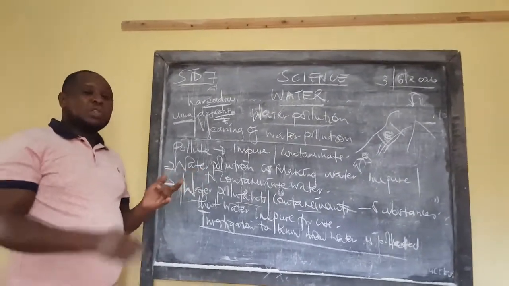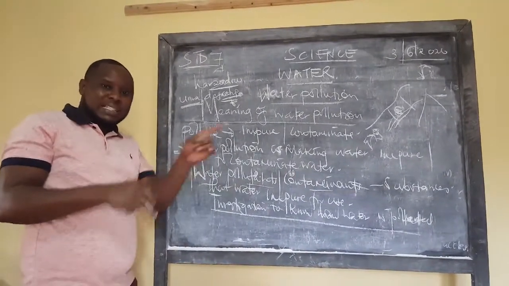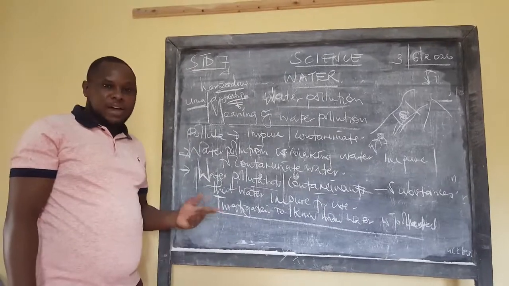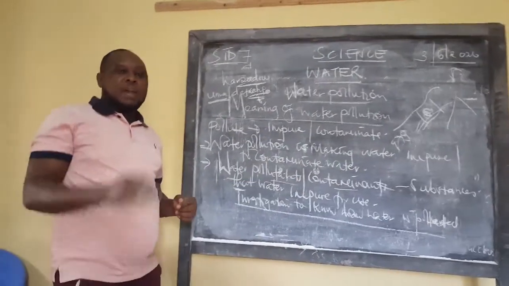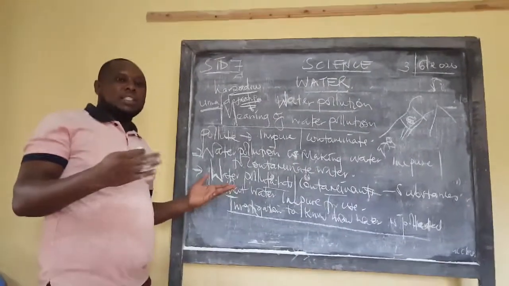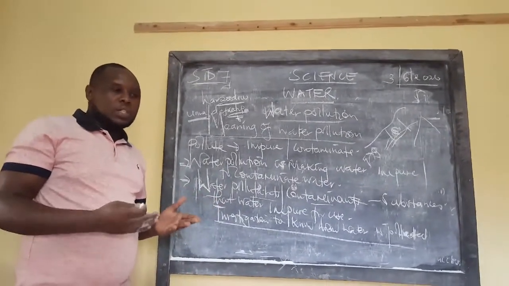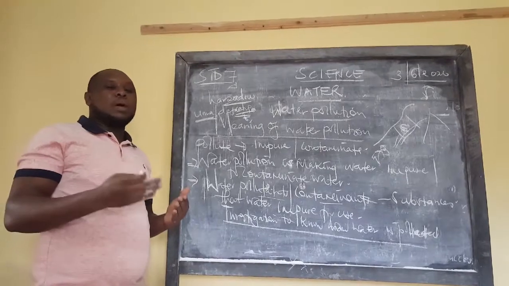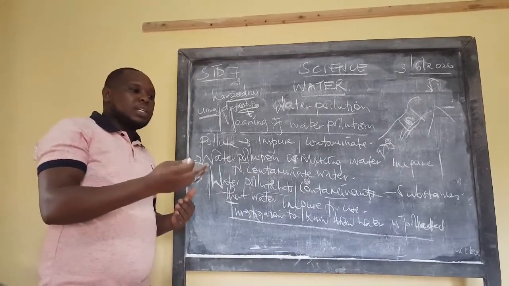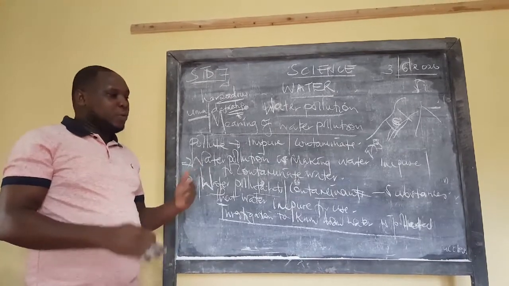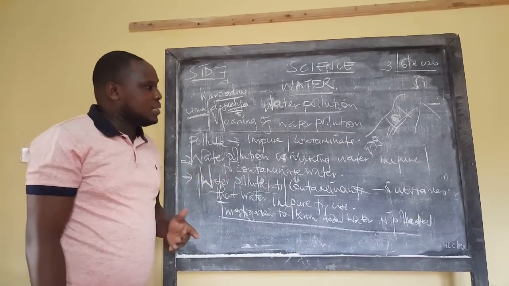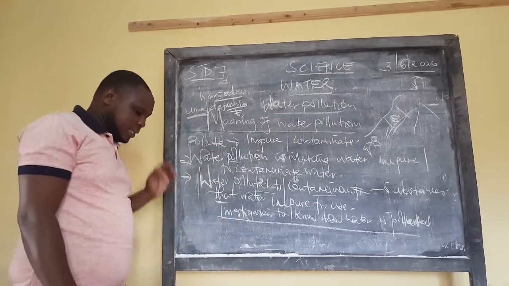Because we're talking about human waste being channeled into a water source, a river, and another person will go and take that water for drinking. And maybe in that waste, somebody had suffered some cholera. So this person is going to get contaminated water and have some waterborne diseases, and therefore you will find that it will compromise the health of this particular person.